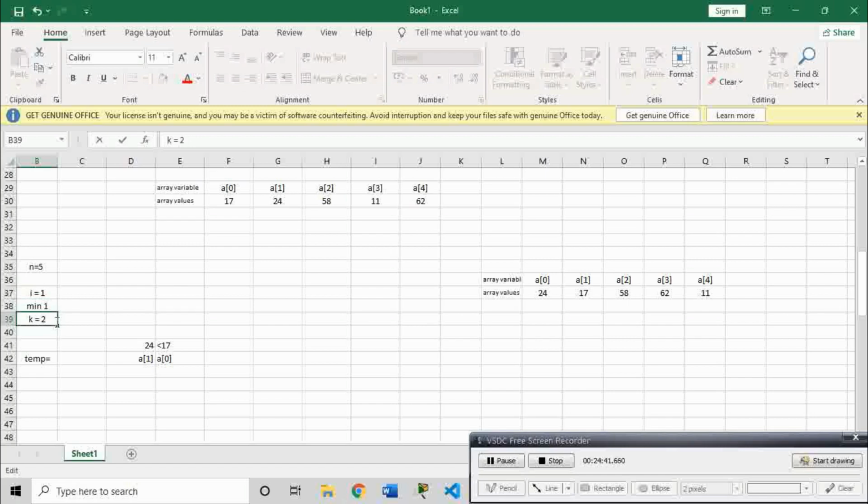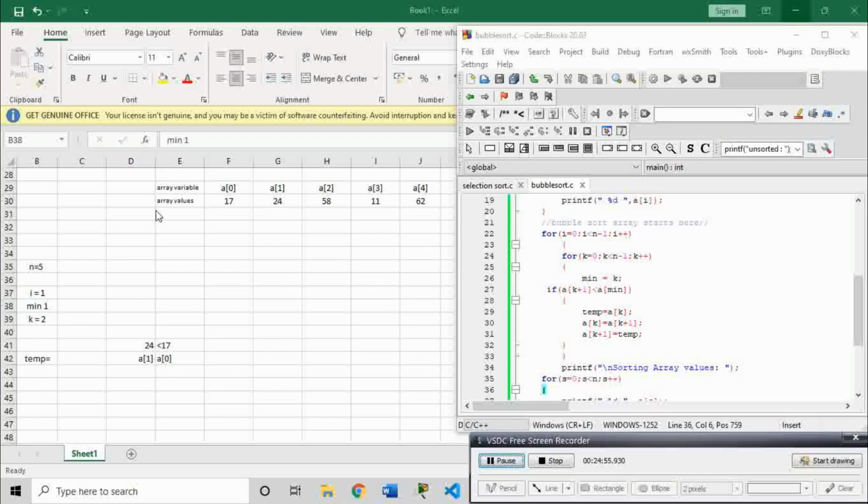So the minimum now, or the temporary number, is the minimum value. I will check again: is 24 less than 17?